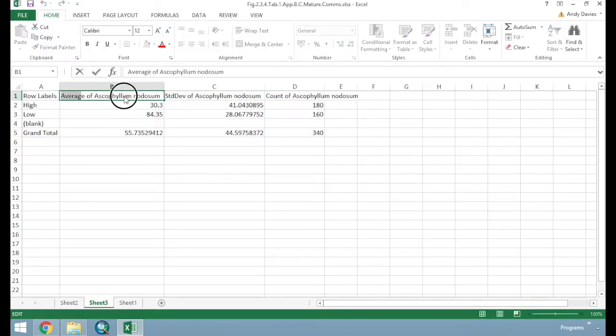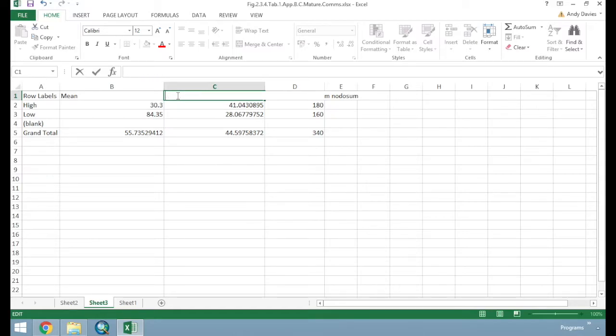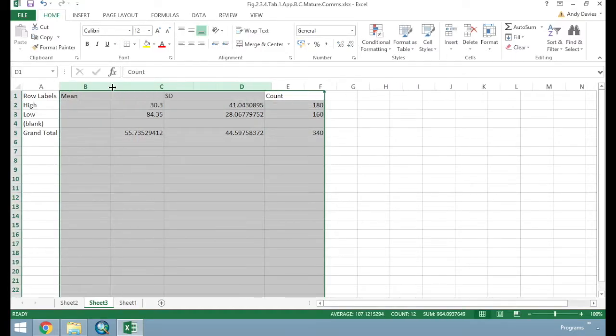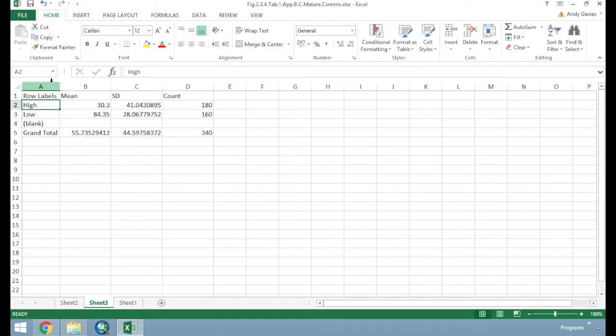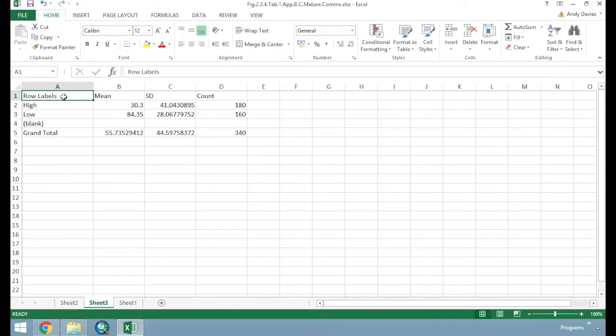Then just clean it up a bit by changing the titles. So we've now got a neatly organized table here that we can work with.